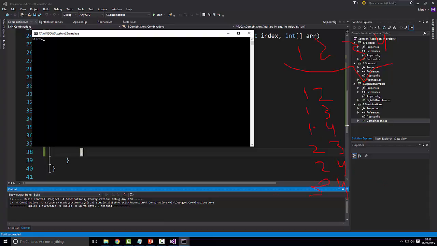Please note that we always increment the start, so here this 2 then goes to 3, to 4, and so on. This one goes to 2, then goes to 3, and we're not going to get any repetitions this way. So let's say start is 1, end is 4, and places are 2.